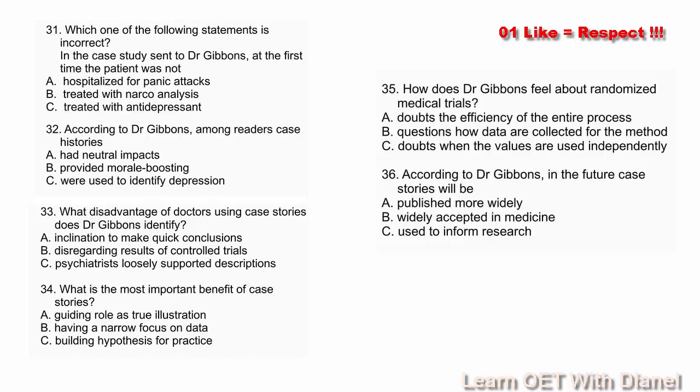The study featured a 30-year-old man who was hospitalised for severe panic attacks. He was treated with narcoanalysis, but feeling no relief, turned to alcohol and endured years of depression and social isolation. 4 decades later, he was back in the psychiatric system, but for the first time, he was prescribed the antidepressant Zoloft. 6 weeks later, he was discharged because the panic attacks and depression had disappeared. He lived a full life until his death 19 years later. If the narrative was striking, it was even more so for its inclusion in a medical journal.